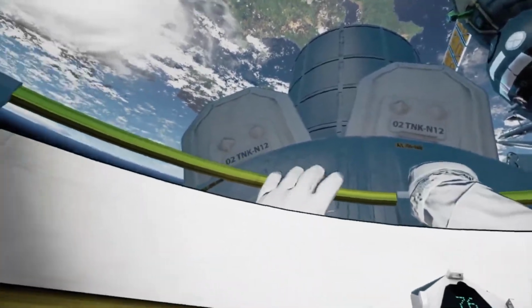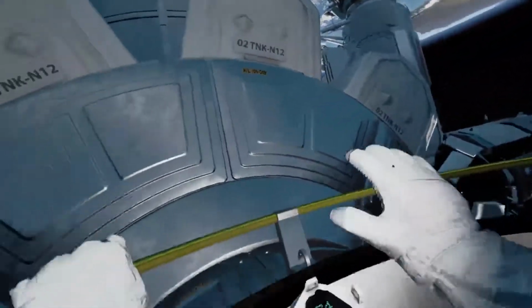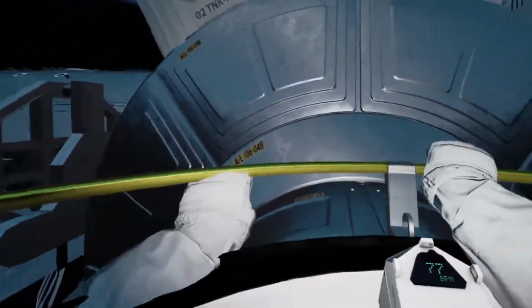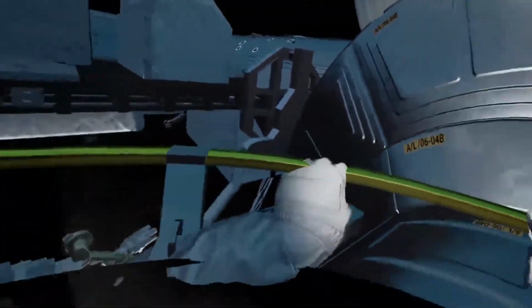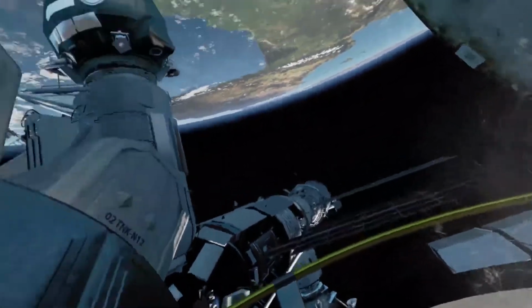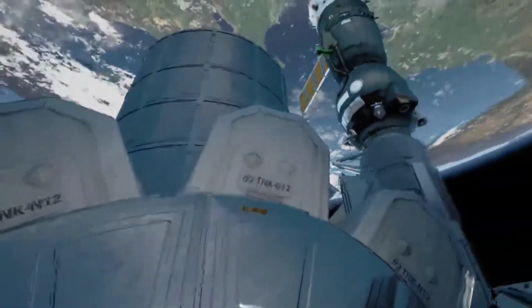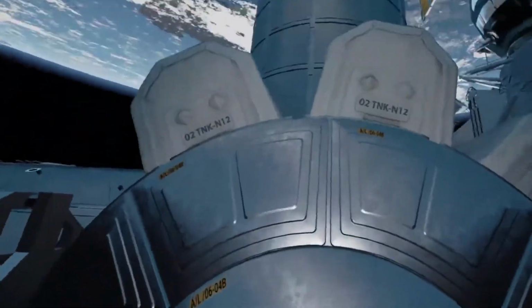Take it nice and easy. You want to keep your heart rate steady. Yeah, my heart rate is not steady right now. Oh my God, that is making me so dizzy. EV2, we're good. Readings down here are optimal. This is going to be a walk in the park for you. Walk in the park, you say? It's okay. My heart rate was going nuts the first time. 74 BPM, that's quite good.